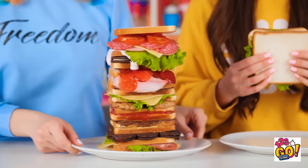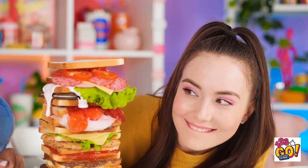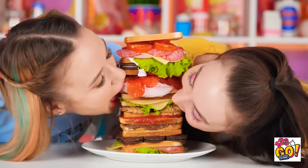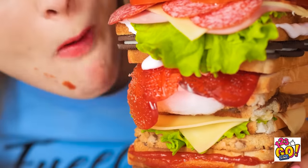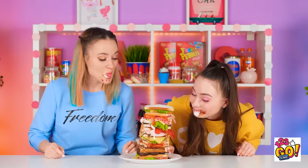Ta-da! And all I get is this measly thing? So unfair! I guess I can share the wealth. Aw, thanks! Wow, this thing's a beast! Good thing I'm hungry. Let's do it! Mmm, so sweet! And salty, too! That totally hit the spot! Your face! No, your face! At least we both look crazy. Let's keep going, then.